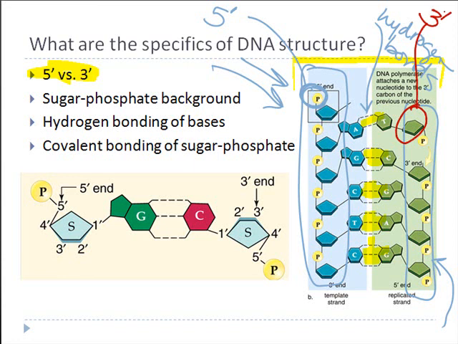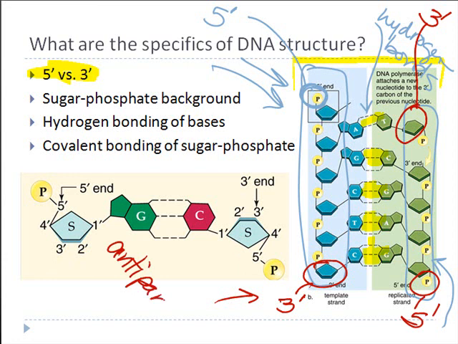You'll notice down at the other end of the molecule down here that here we end with a sugar group, so this is the 3' end of this strand, and here we end with a phosphate group, so that's the 5' end of this strand. Hopefully you notice that these two strands are what we call anti-parallel, meaning that one strand goes from 5' to 3', and the other strand does the opposite. It goes from 3' to 5'.